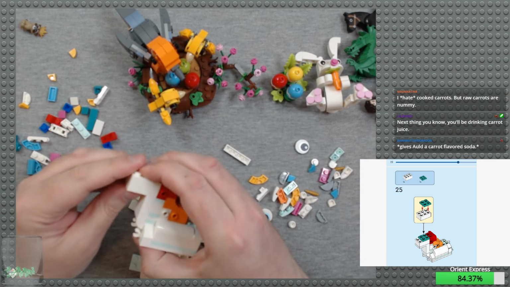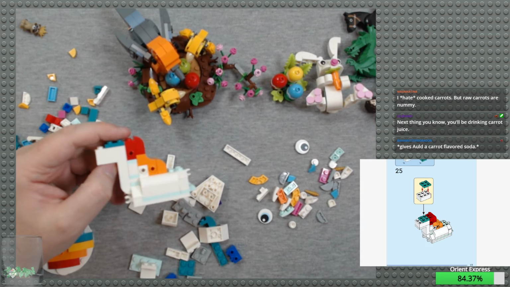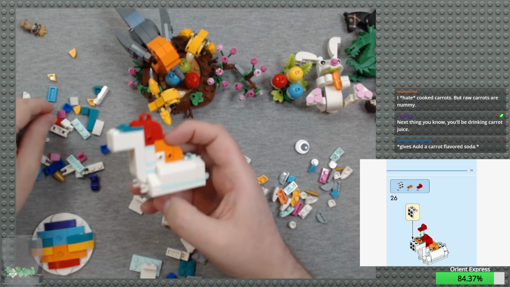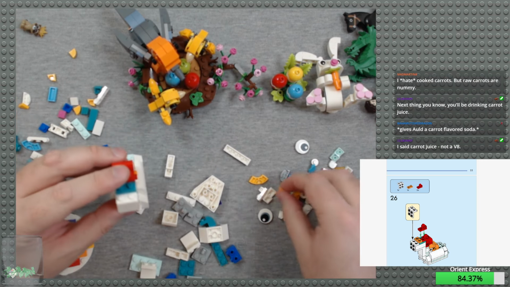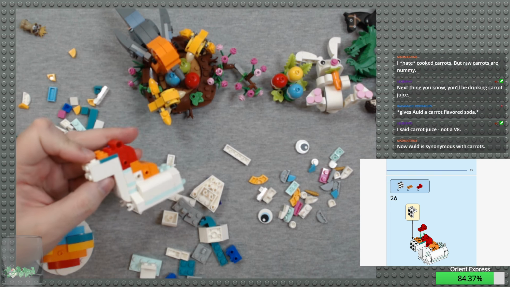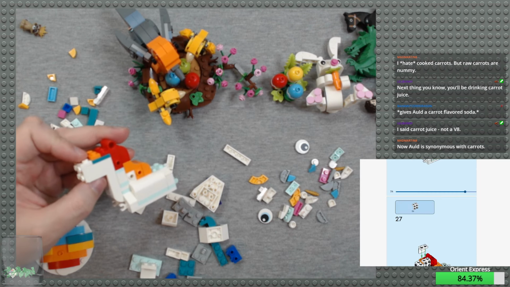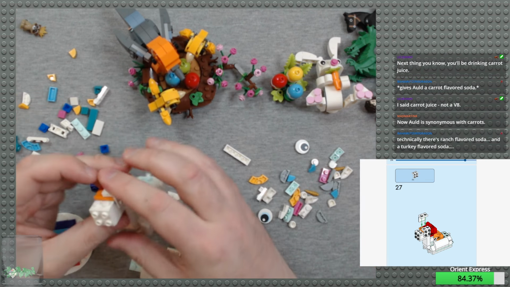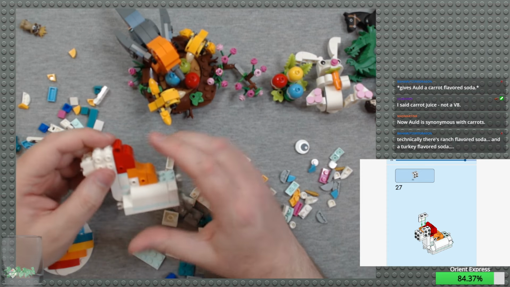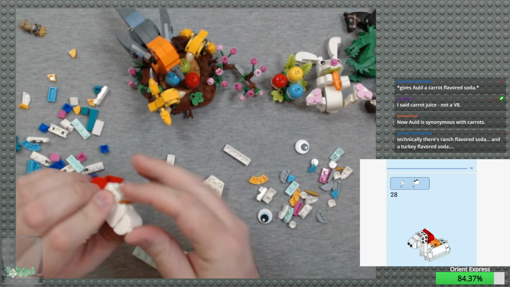Don't get me wrong, I don't love carrots. I just like them better than most other snack foods that I could eat instead. Miss my crackers, though. Now Ald is synonymous with carrots. Well, poop. Technically, there's ranch-flavored soda. Ew. Why would anyone have that? Ranch isn't even good.